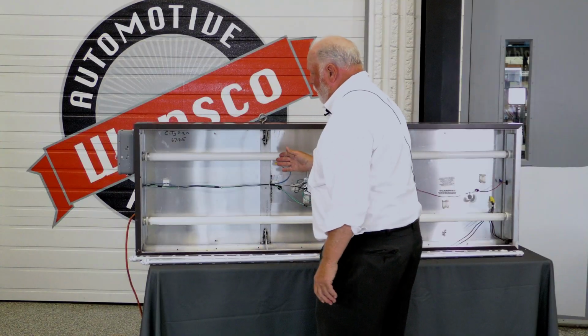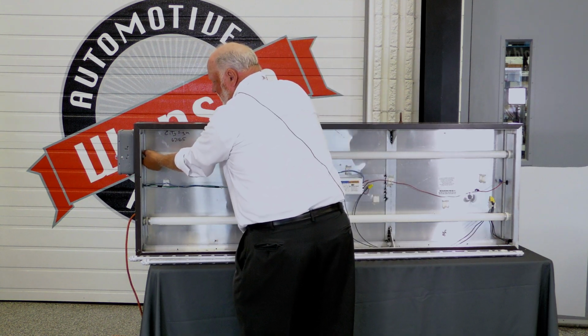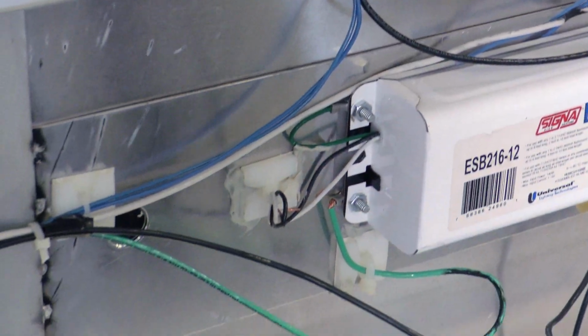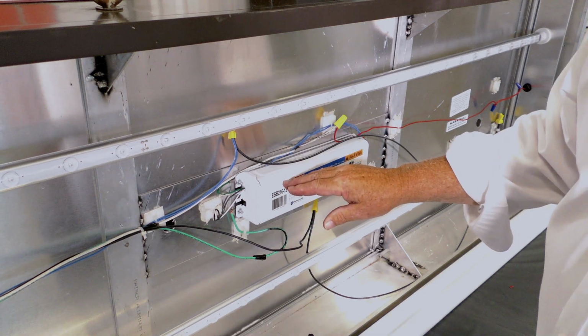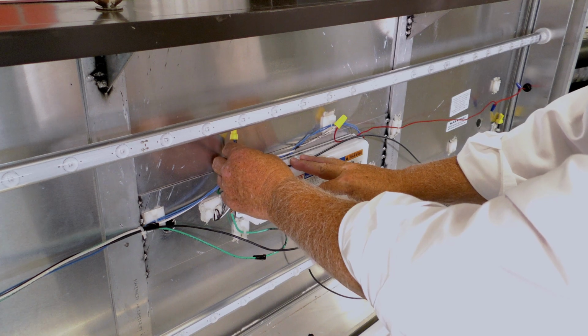First, you want to make sure the power is off. I've already done that. Taking the power off, then you can remove the lamps. You know, there's a lot of different wire codes out there. You want to make sure you follow your code, so if this needs to be encased, make sure you encase it. So now that this ballast has been taken out, I've got the positive that was coming from the 120.